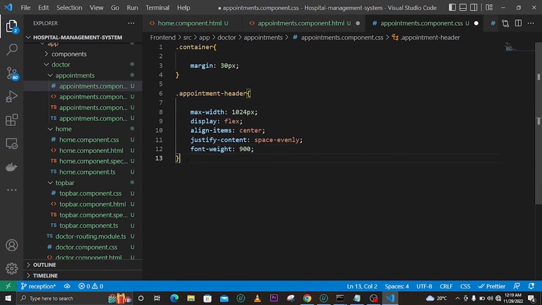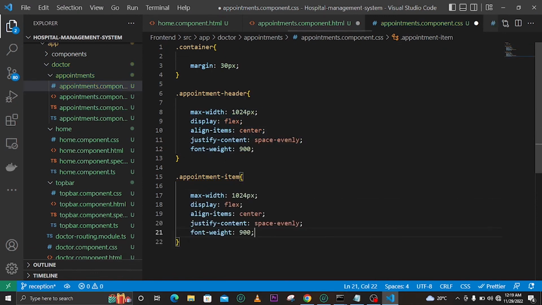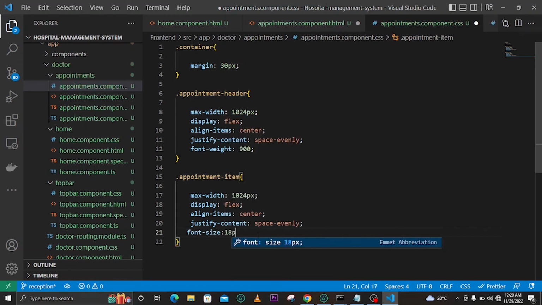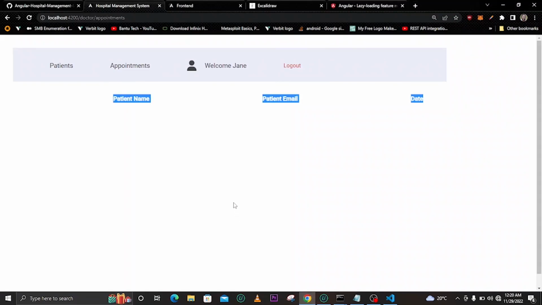So I'll also, because we have done, I'll just go first, and then here I can add this item, and now we can copy everything inside here, just like that, and then copy it, paste. And I don't want to have this font weight, but I need to have font size here. So this font size, and we can have font size of, let's say, 18 pixels, just like that. So now let it save and see how it will appear.